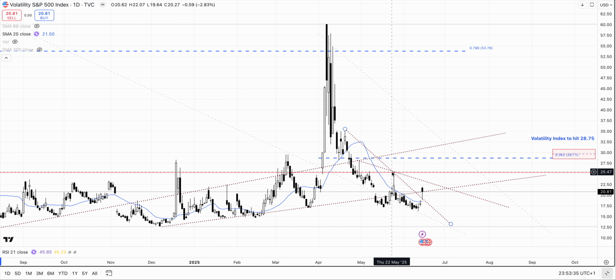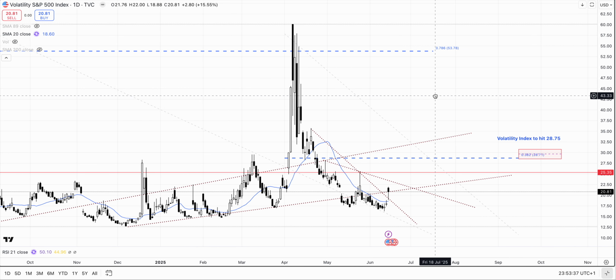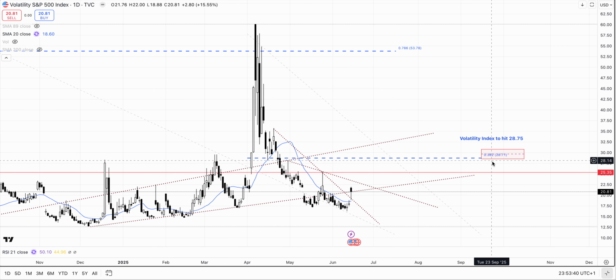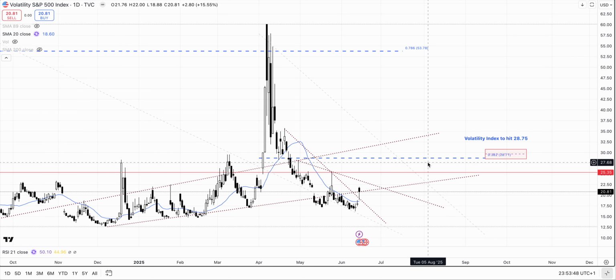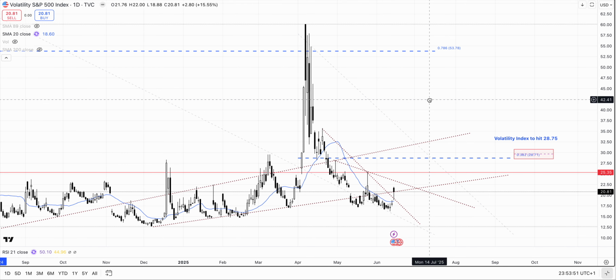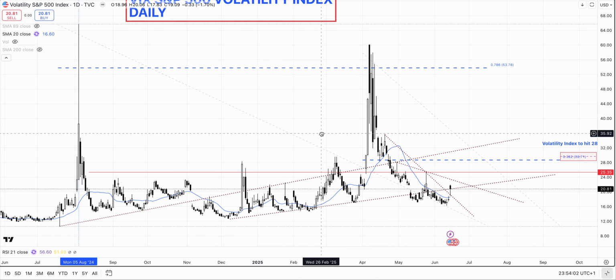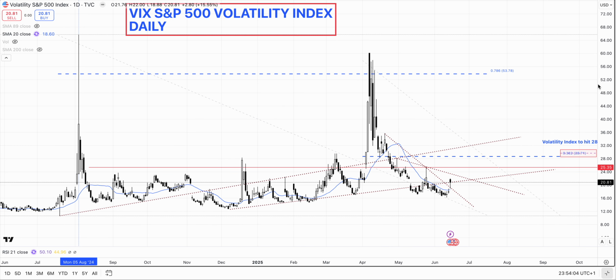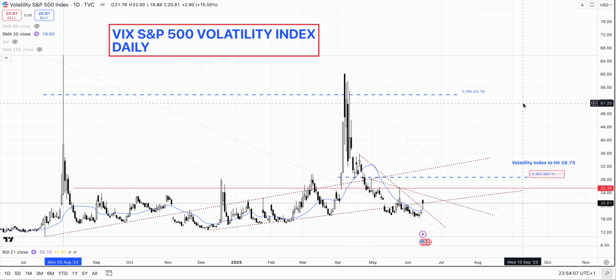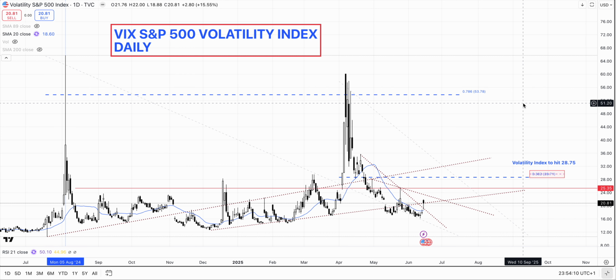It hasn't done that yet, but if it gets above that, then you know the VIX is on the rise, and the chances are it could get to 28.75, which will be the 38.2% retracement. It's got a chance to hit that, and what happens from there is something that we'll have to watch very carefully. But what I want to point out was we haven't seen this kind of volatility spike coming in from this geopolitical event. So maybe the market is watching it, but they might actually be considering that it is fairly contained, at least at the moment.